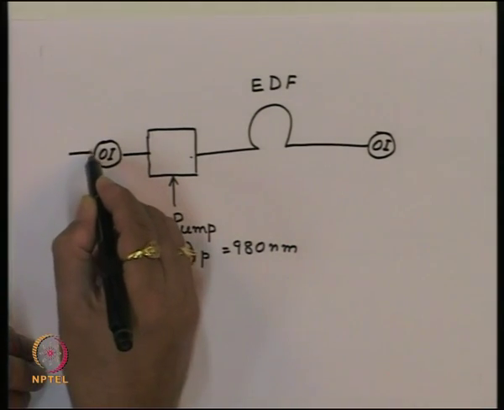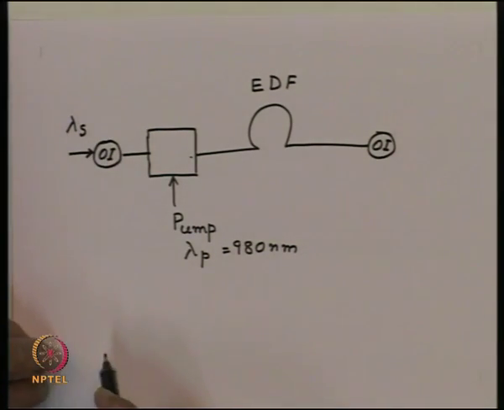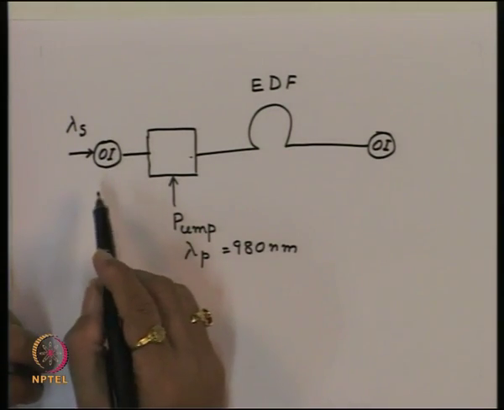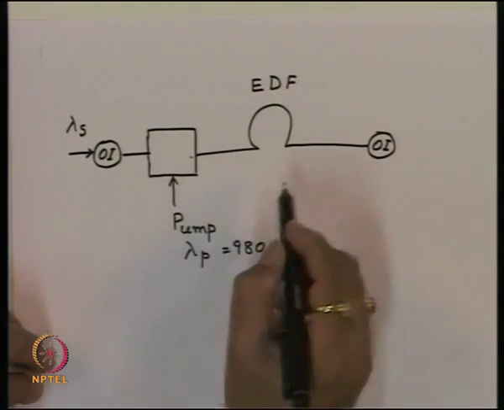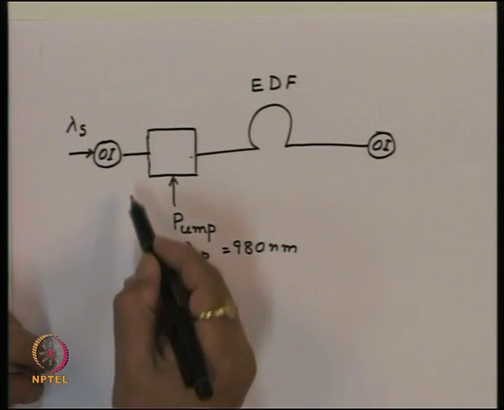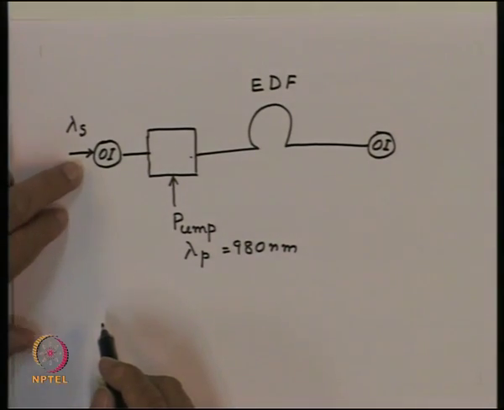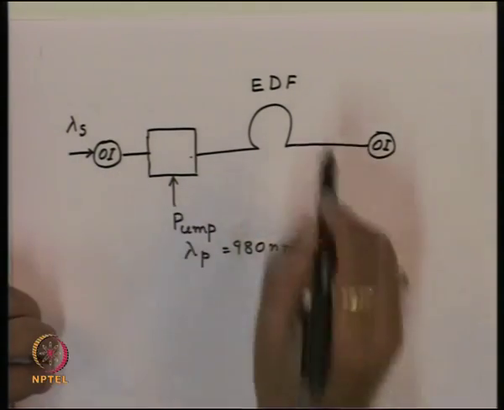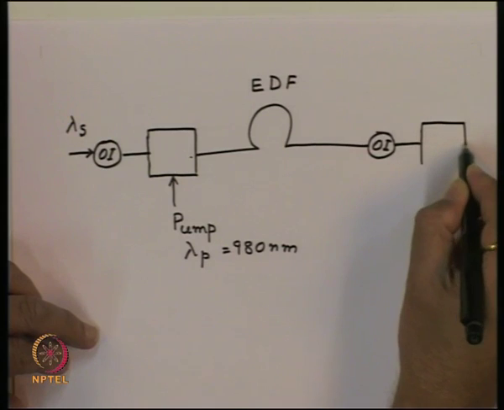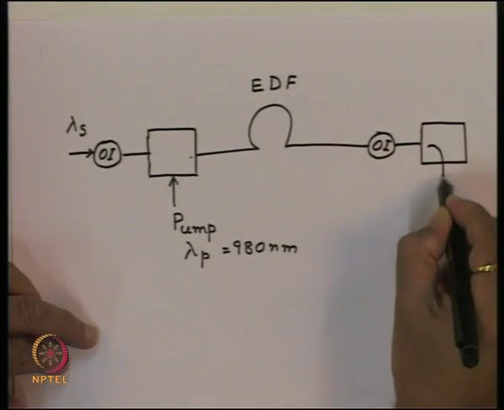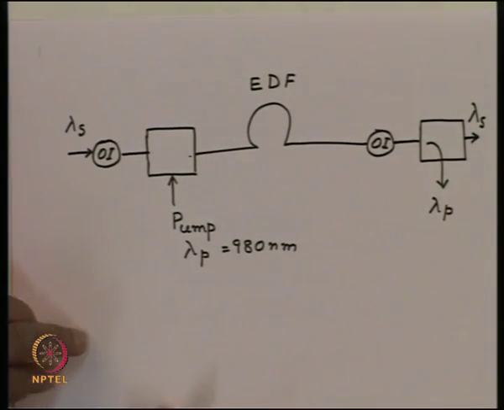and then we put the signal which is the lambda s. So, optical isolator essentially is a device in which the signal can propagate only in one direction. So, signal can go only from this to this, but whatever reflected signal comes this way, it cannot propagate through this. So, if you are having some reflecting elements in this direction or here, then the signal will not get fed back into this amplifier. So, you get something here, again you have a wavelength demultiplexer. So, your pump lambda p comes out, and you get here your lambda s which is amplified.